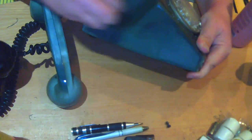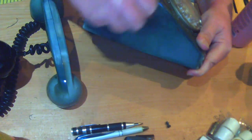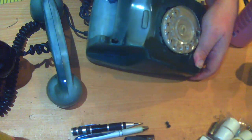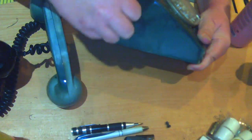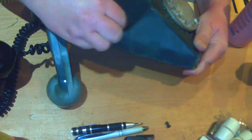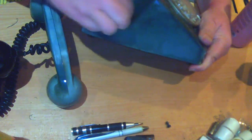Cracky, there's a few more people watching now. Hello there. If you're watching this live, we are experimenting with getting this white bloom off of this ABS plastic telephone. I understand that when people do the Retro Bright process, they have a problem with a white bloom every now and again as well. So I wonder if somebody had tried to Retro Bright this previously, and that's why it had this white bloom on it. I wonder if somebody had a go at that.